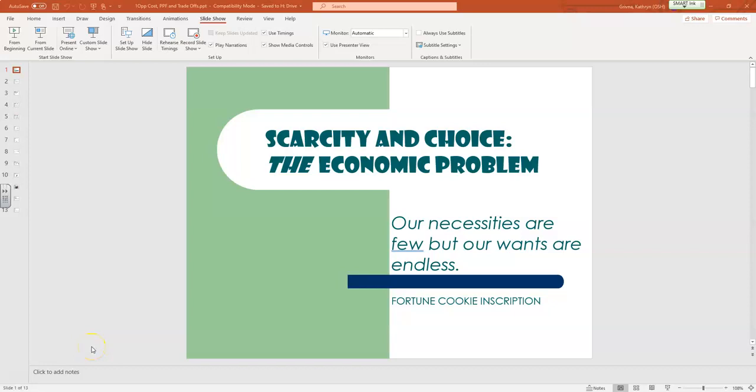We're going to get our next set of notes done today. We're going to be talking about scarcity, going over opportunity cost, production possibilities curve, all of this good stuff. And we are going to be doing this in class. So if for some reason you were absent on the day that you were supposed to be in the building, these are your notes that you missed. So it's going to be a good week.